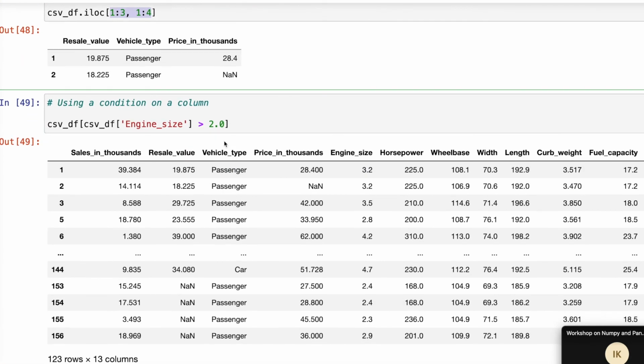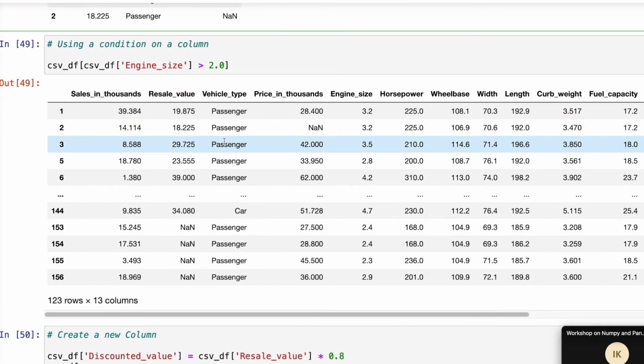The other interesting ability, which is similar to Excel with filter conditions or RDBMS tables where we can use these kinds of conditions with SQL commands. So with the data frame, what I want to do is to have all the rows where engine size is greater than 2.